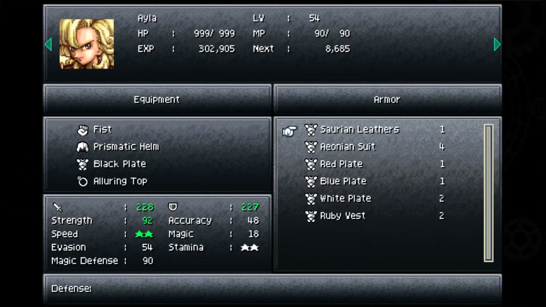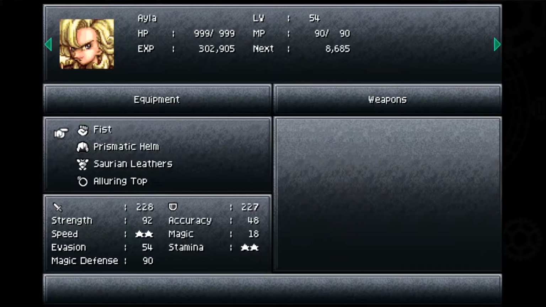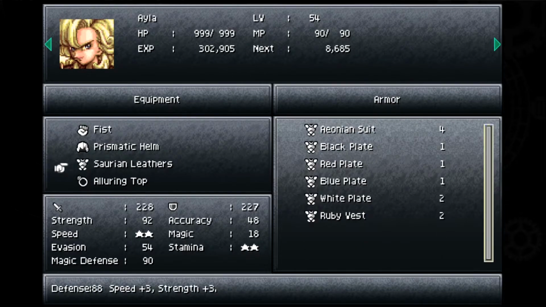Yeah, I don't know who to give this to. I think I'll give it to her. I mean, it basically maxes out her speed. She's gonna be flying along. That's an amazing piece of armor.